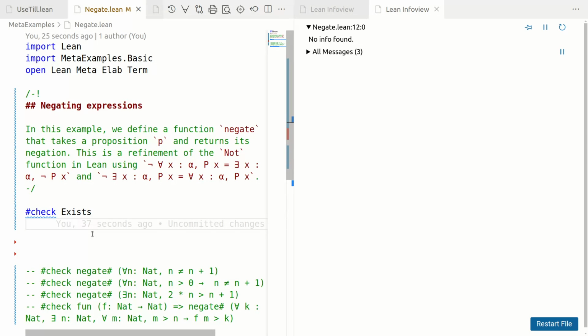So the better way of doing it, and the easier way anyway, is to use these very nice monadic methods that let you construct expressions which are of the form lambdas and for alls, and also let expressions correctly. What we'll do to illustrate this is we will construct a negation which is a little smarter than just putting not in front of each expression.